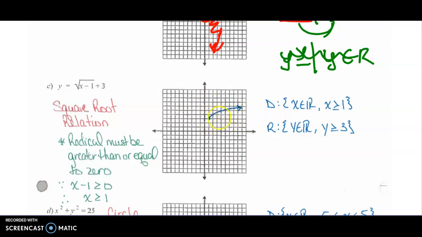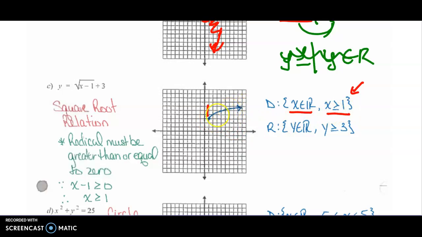And here you say the domain is x is a real number. So now we look at it and we say, okay, it's a line. So x is a real number. Good. And there's a limit here. x can't be over here. But in our brains, we talk about what it can't be, while when we talk about the restrictions, we talk about what it has to be or what it can be. Very positive people. So x has to be at least 1 and it can be bigger than 1. So that's x is greater than or equal to 1.